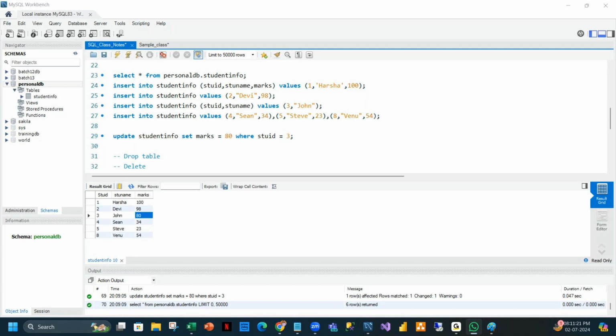Which column did you write, exactly the same way as this? Yes, update student info. Do you have a table called student info in your database? Yes, ma'am, I created it. Did you insert a record with student ID 3 in it? Yes, sure. Okay, one second then.